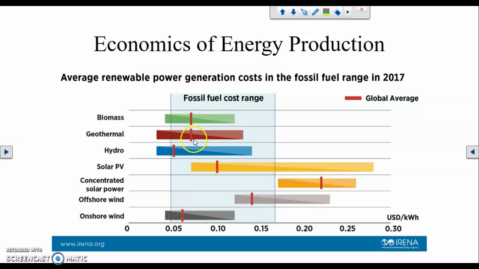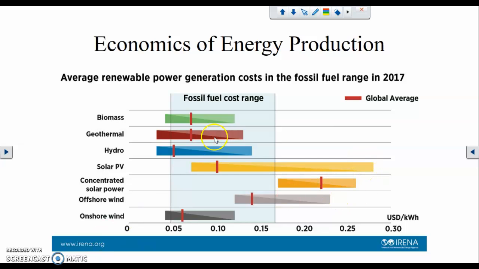So biomass, geothermal, obviously hydroelectric, solar photovoltaic, and concentrated solar power. The only difference between these, ladies and gentlemen, is that solar photovoltaic cells use reflective mirrors, and then you store the energy in batteries. And concentrated solar power actually has a salt. You will probably see them. They have a reflective portion. It almost looks like the one that you use when you sunbathe. And what it does is the concentrated solar power melts a salt. The melting of the salt creates a lot more energy that you can store in batteries as well.